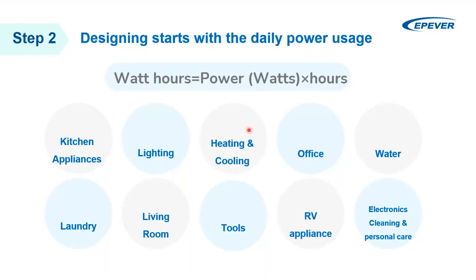We have AC consumers and DC consumers, and based on the type of the consumer, you may see different values on the label. Regardless of the type of the consumer, you will see voltage measured in volts, current measured in amperes, and power measured in watts. These are the 3 components that you normally find on a consumer's label. And we need to know that to calculate how much power we actually need. There are different types of appliances, and there might be a variety of applications. So each standalone system is designed independently based on what we have. It could be a kitchen appliance, lighting appliance, heating, cooling, or anything else. It could be any kind of appliance in your system.